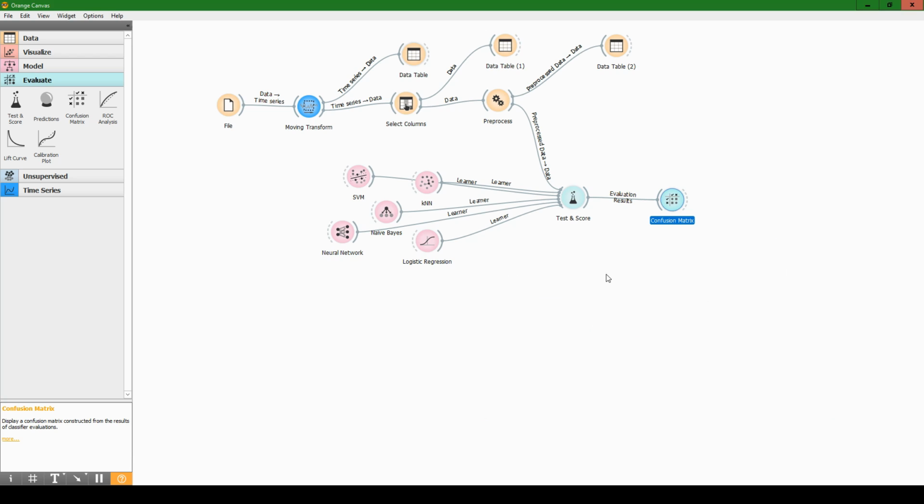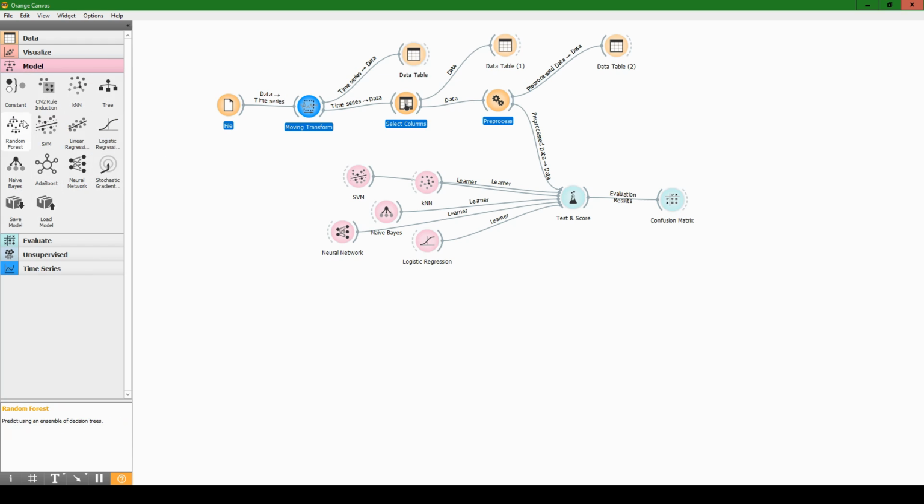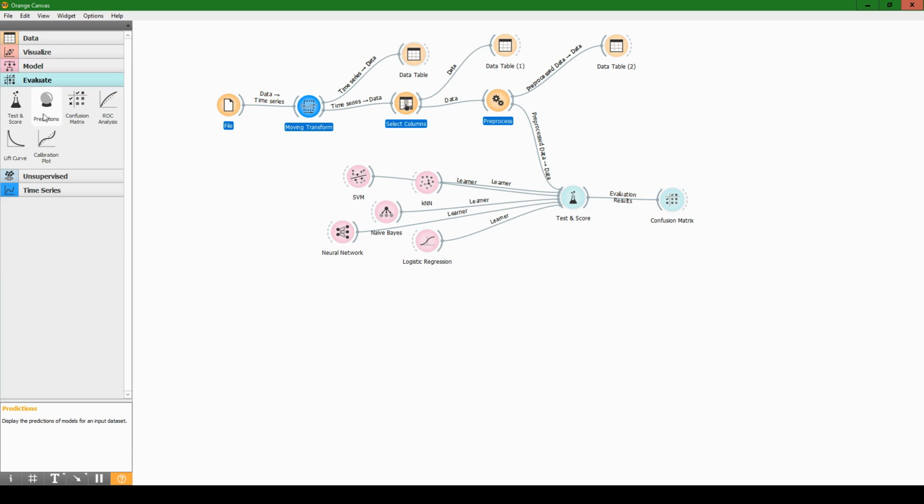So I'm going to end the video here. I won't do the prediction step like I did in the last video. It will be the same. Essentially, you would just have to recreate these 4 blocks with your prediction data, and then feed it to the prediction block in evaluate. Here it is in predictions. But I did that in the last video. I'm not going to cover it here.